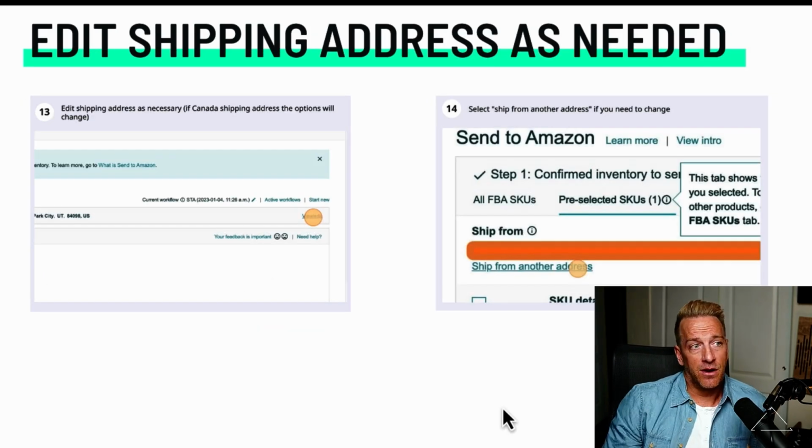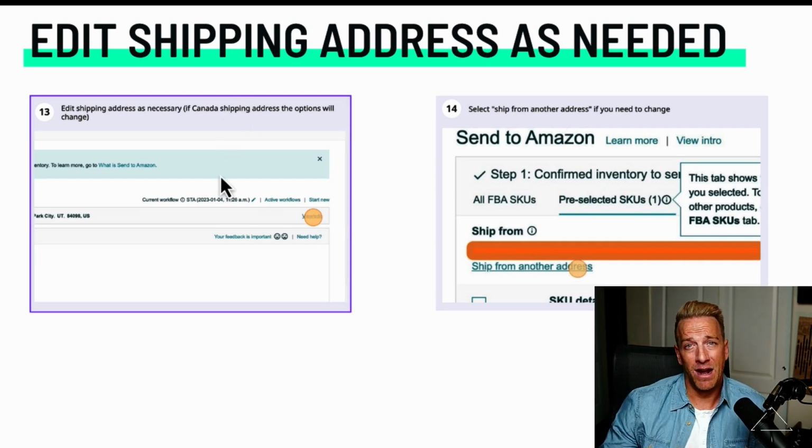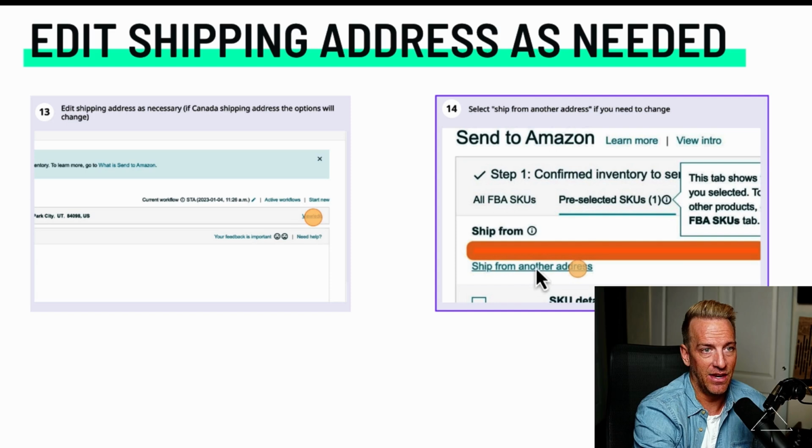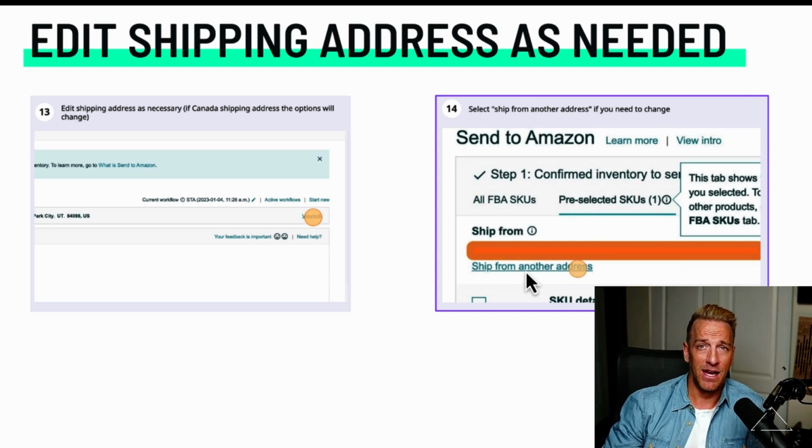The other thing here is that you may want to change your address. So the shipment's going to default typically to wherever you've typically been shipping from in the US. You can just go to view, edit that, and then just go to ship from another address, and you can edit that address as needed. So if you end up standing up a Canadian 3PL or it's coming from a different location, you can edit that address, and it's obviously going to change the dynamics there. So that is how you set up and ship an FBA shipment into Canada.